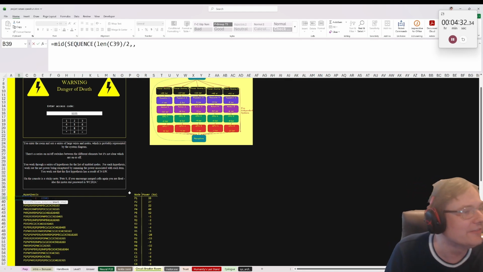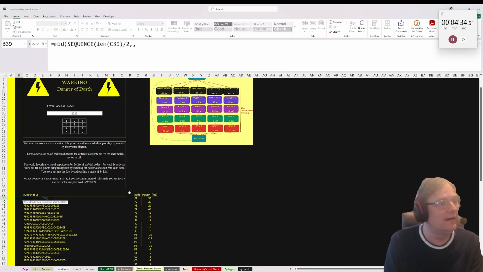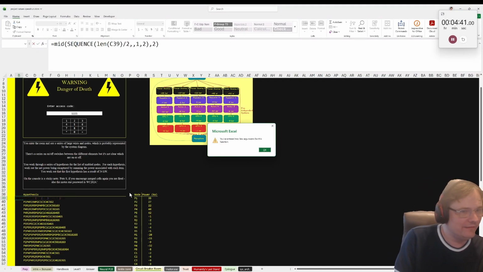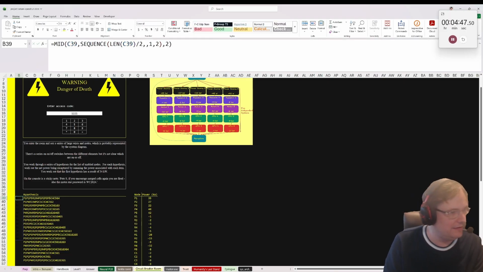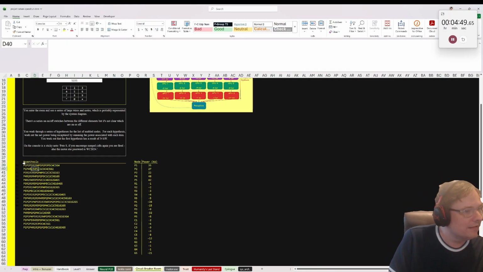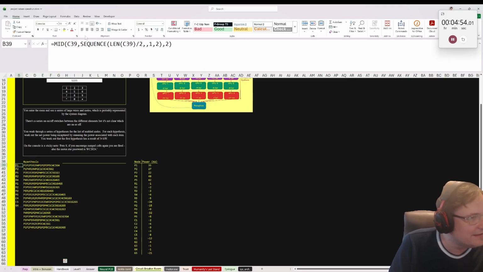That's the length. It starts at 1 and steps by 2, and then the mid thing has 2 each time, and I'm getting it from C39, right? So this should be the formula, but it's in invisible text. There it is.